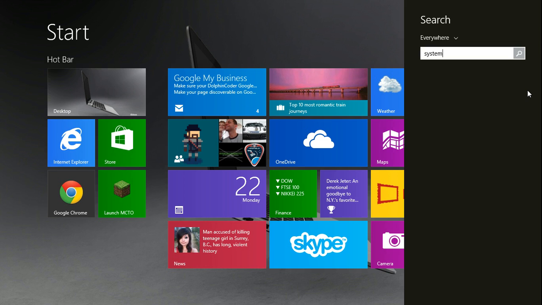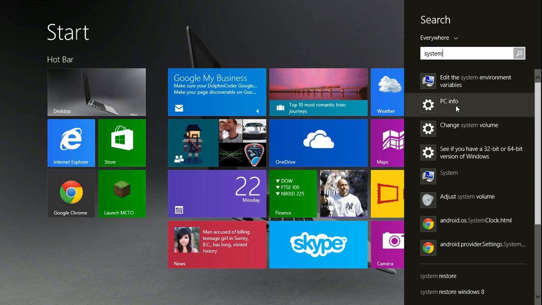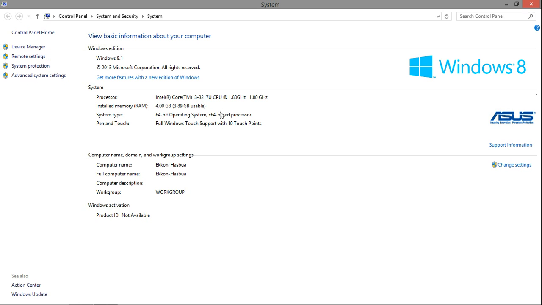So if you search for System, then you can click on System right here in Control Panel. And that'll pull up this list of all the information about your computer. Now, if you're completely confused about this, you can probably also find this information on a sticker on your computer, but this is the software way.